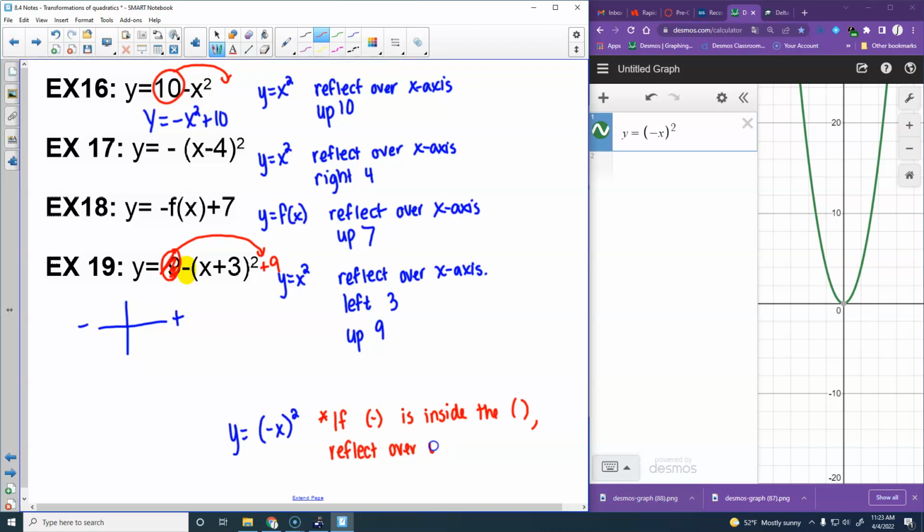over the y-axis. You will not see this happen here because we just have to do a really basic version of this. But I just want you to understand that all of our negatives here are on the outside of the parentheses, and that reflects it over the x-axis. So when you get to Math 2 and look at other transformations, that doesn't confuse you. All right. So, questions?